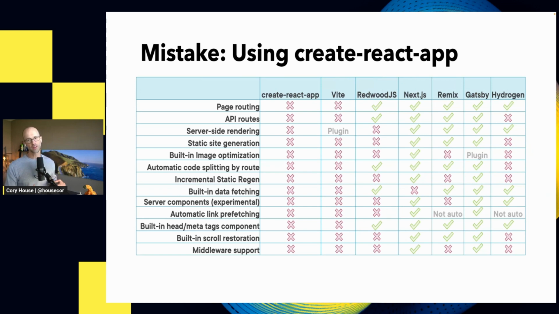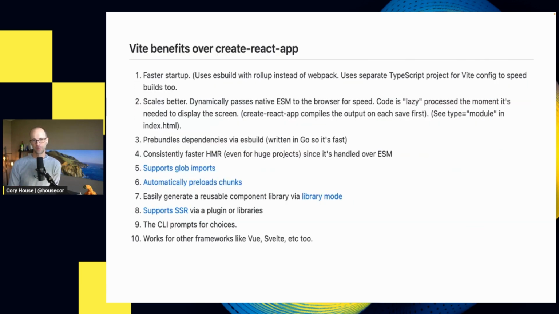Now, the reason that I say that it's a mistake to be using Create React App in 2023 is there's just so much more good stuff that exists in competing options out here. You look at all the green checkboxes under Next.js and under Remix. And in fact, I even need to update this a bit because it's hard to keep this sort of a slide updated because things are constantly changing and innovating in this space.